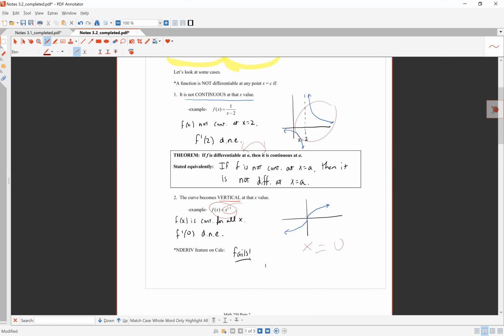So here's one. Let's look at one. I guess I'm going backwards, 3, 2, 1. Let's look at this first function here. It's a hyperbola. Vertical asymptote, x equals 2, right? That's where the point of discontinuity is. As you go to 2 from the left, the denominator is negative. It goes to -infinity. If you go to 2 from the right, the denominator is positive. It goes to +infinity. But the function is not defined at x equals 2. So the function is not continuous at x equals 2, and f prime of 2 does not exist.